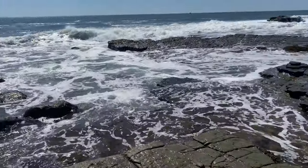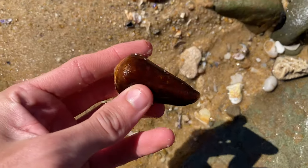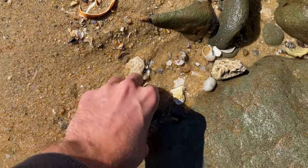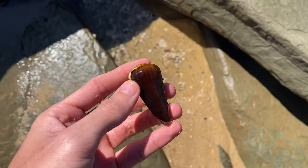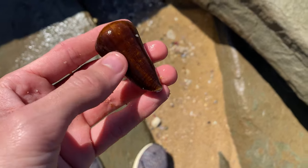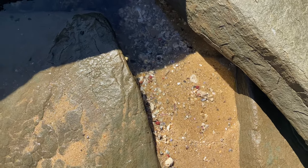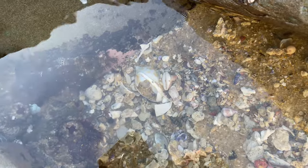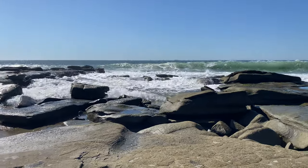Let's get into some more shell finds. Looks like we have a cone shell here — I never find these ones, they're really slimy all over. Watch, it'll literally slip out of my hands. Underneath all that grime is a really nice purple color, I believe. I'll have to dip it in bleach one day and check it out — they're pretty rare, pretty hard to find. I see a big old bonnet right there, buried in a bit, let me pull up my sleeve. Oh no — it's got a big broken hole in the top, that's a shame. I was excited for that.